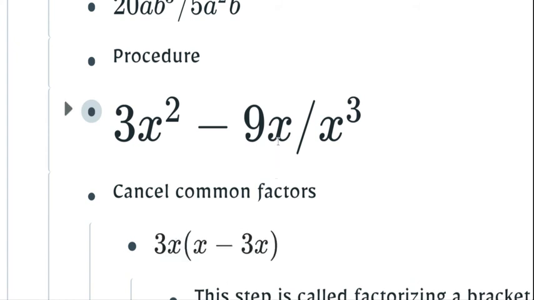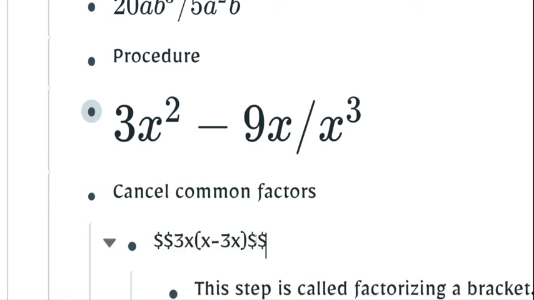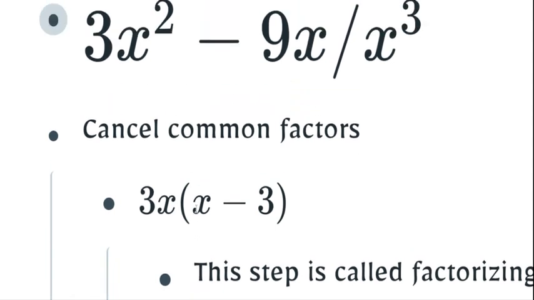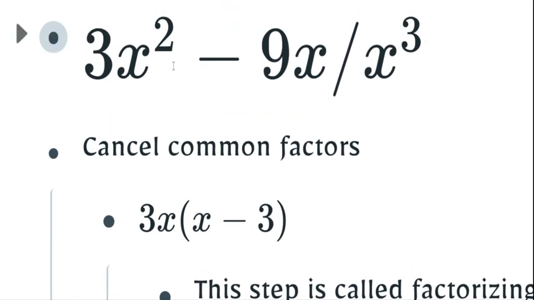When we pull out our x from negative 9x, what do we have remaining? Negative 9, just 9. Right, so just 9 alone, because the x is gone. So we can essentially pull out this x here. Excellent. And let me explain something cool. If we wanted to get back this answer, this 3x squared minus 9x, all we would need to do is to expand this bracket. Does that make sense? Because we essentially shortcut or factorize what we had. We pulled out everything that is common to each, and then just make them into a multiplication bracket.